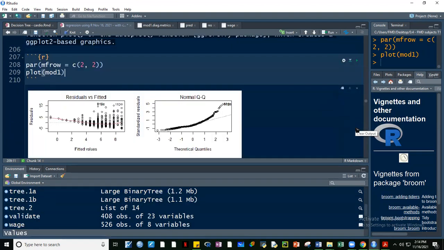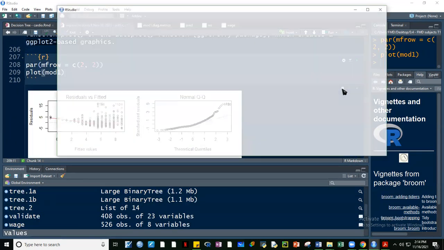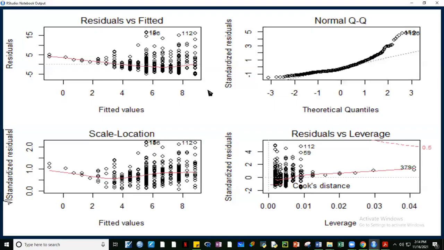Ayan, okay? Your assignment will be, guys, to understand what this means. Na-meet nyo ba to sa FinSTAR nyo? Pakichat nga kung yes or no. Did you meet this plot of residuals versus fitted, normal QQ plot, scale location, and residuals versus leverage in your FinSTAR? Okay, good. This is an opportunity to learn, no?